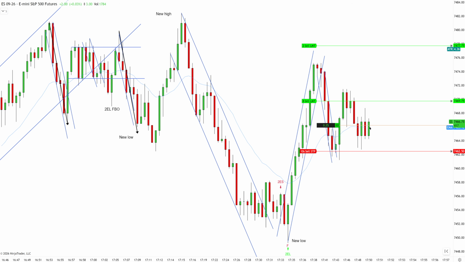I'm scalping for 14 ticks and leaving few contracts as a runner in case we're gonna catch major move. But first, my stop loss needs to go one tick below the signal bar. And let's see if we can reach the scalp or not here. We're very close, come on.